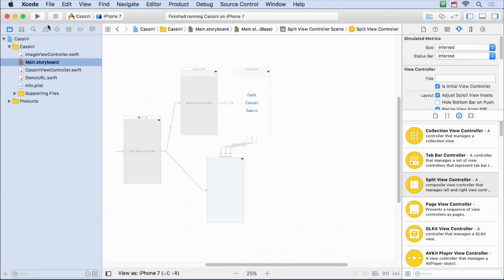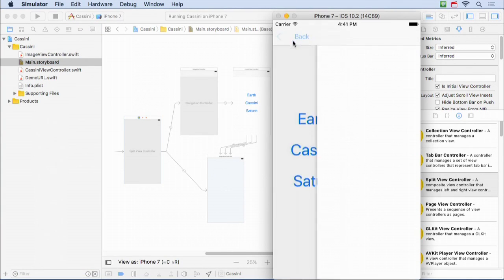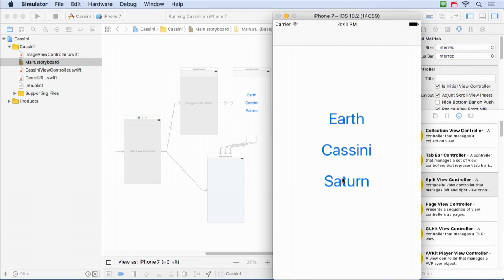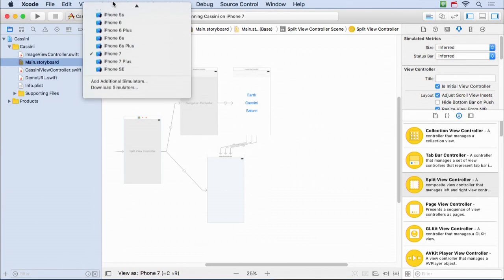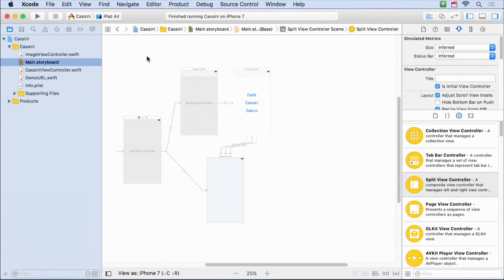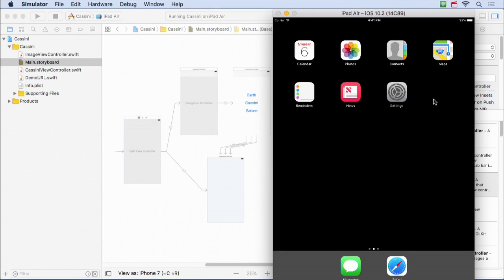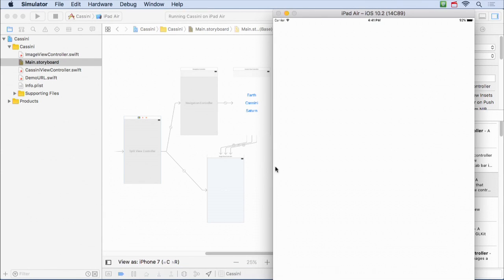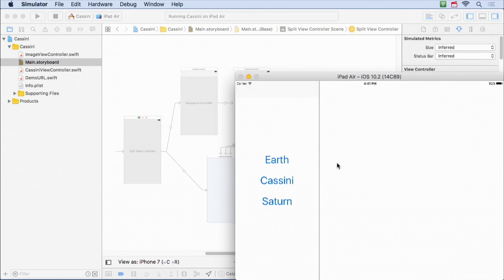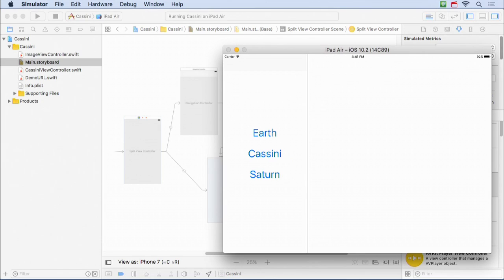And now this will still work on iPhone. Okay, it's showing the detail to start. And we can navigate here into these various things. And it will also work on iPad. All right, so here's the thing. We can slide out our master and click on these things, or we can go to landscape. And again, it's not showing anything because we have nothing on the right.